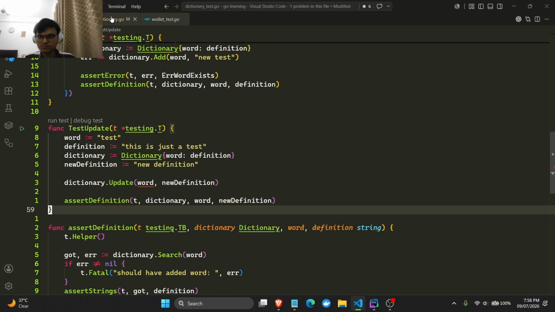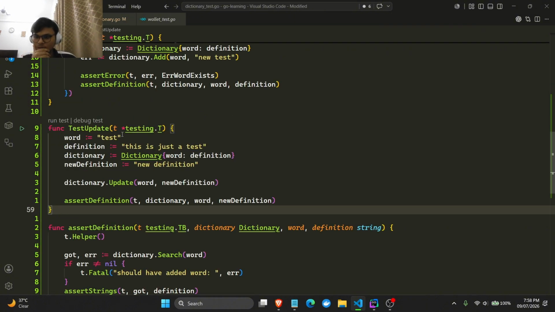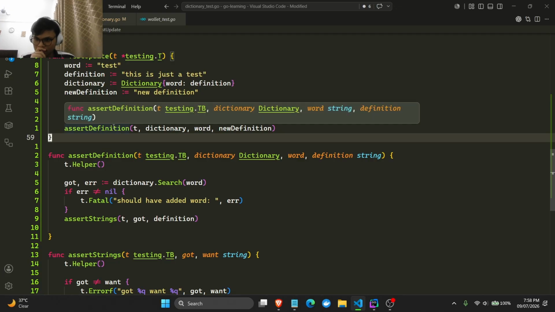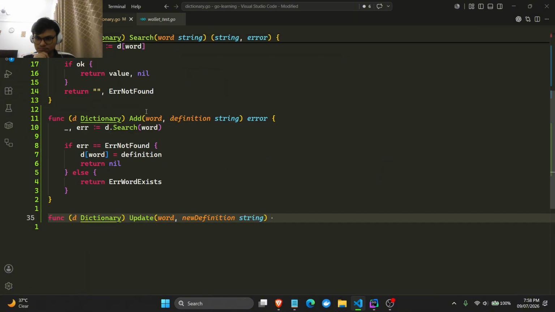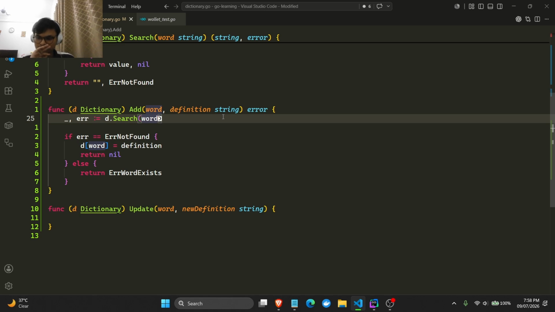Same word. And the way our code is structured, okay, let's run our test, I guess.